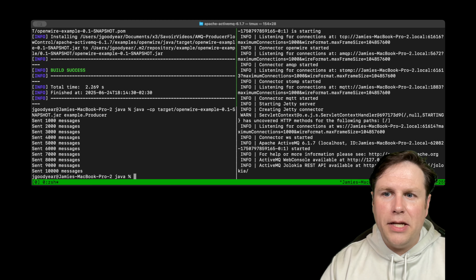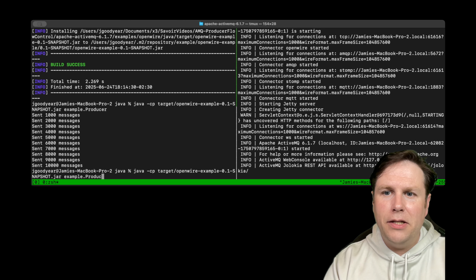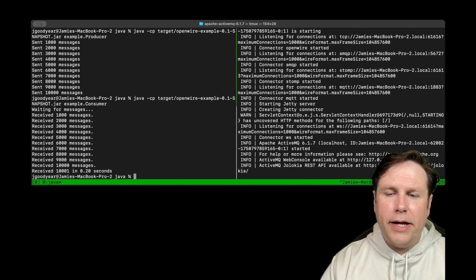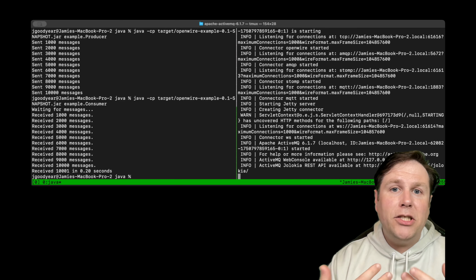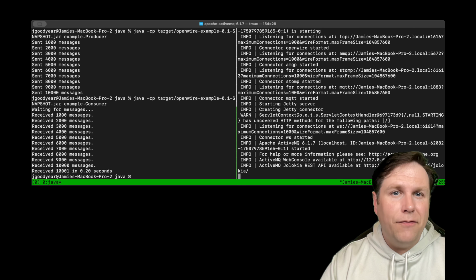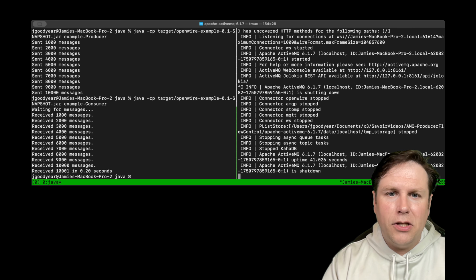So this will quickly send 10,000 messages in. We see the broker took that, no problem. And we can run the consumer just to clean those up. Okay, so we've put messages in, we took the messages out, the broker is happy, all is good. But imagine if that was tens of thousands of more messages coming in every second, we could eventually overflow this broker. So let's shut down this broker.